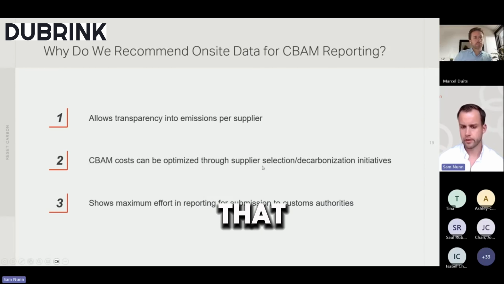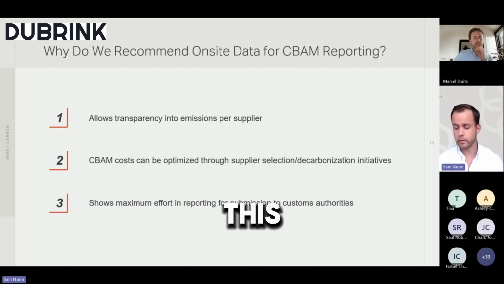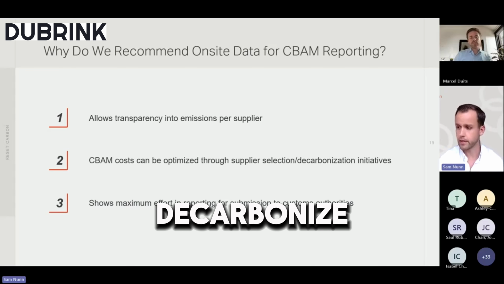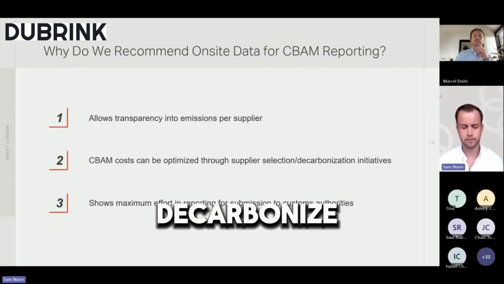You may want to say that actually when the CBAM certificate payments come into force, and also as the carbon price gradually goes up every year, you phase out carbon intensive suppliers. You may also want to use this as a way to encourage your suppliers to decarbonize, because you can really say to them, look, your price is going to go up, and so I'm going to reduce the payment or reduce the amount I buy from you in the future if you don't decarbonize.